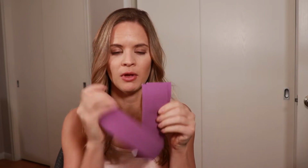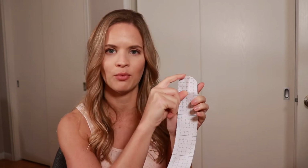Okay, so now for each of them I cut out a circle or a half circle for one side. The other side I have not done, because what we want to do next is cut these pieces into four to almost make a little bit of a spider web or a fan look. So I'll do one at a time. I'm going to cut once directly down the middle, and then I'm going to cut that again in half for each of them. So there'll be 4 strips that are equal. And we want to cut that all the way to about 1 inch, 1.5 inches at the top. We don't want to cut that last piece because we need an anchor. So I'm going to go ahead and do that now.